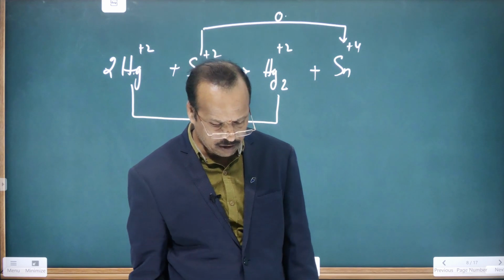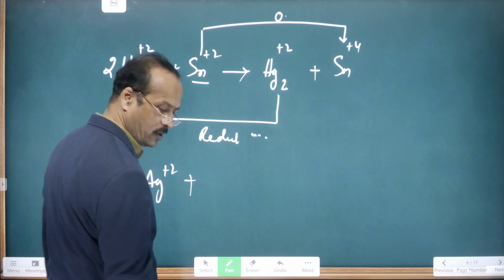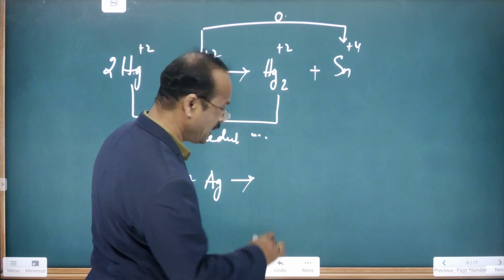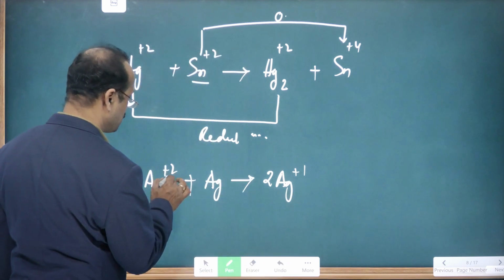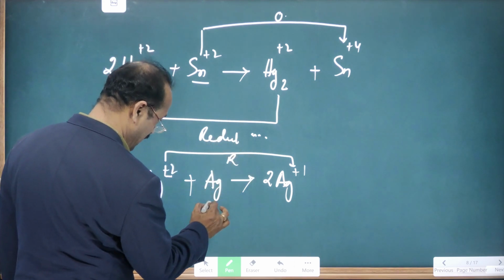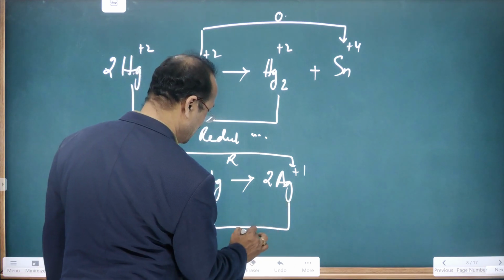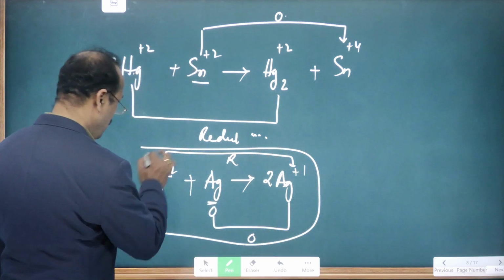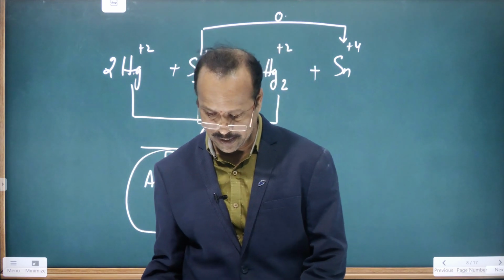Now the third one. The third one is what? Ag +2 plus Ag gives rise to Ag2 +2. Okay, now see here. Here +2 to +1, so it is decreased. So this is reduction. And here the individual atom has no charge, 0. So this is 0 to +1. It is increased, so this is oxidation. Reduction and oxidation both take place in one reaction, so this is called a redox reaction. So the answer is the first option. Clear?